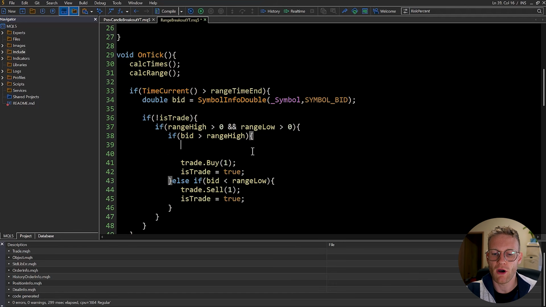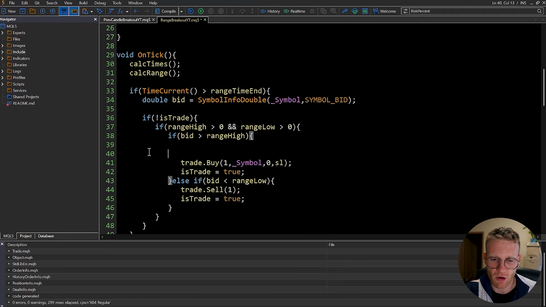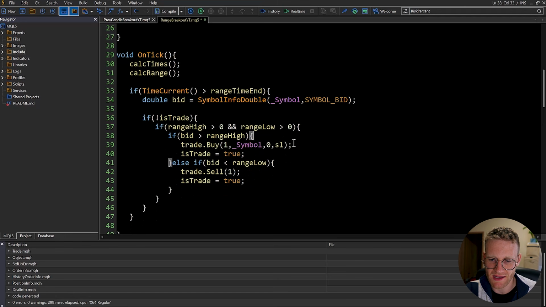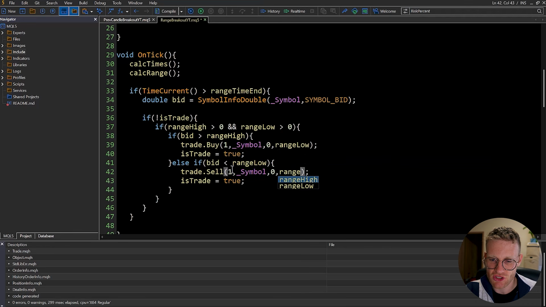So when we open the position using the buy or sell function of the CTrade class, we can also specify the symbol we want to open, the price, and the SL and TP. So here I want to say we want to calculate a SL but not a TP. Actually we don't really want to calculate it, we just want to say the stop loss should be the range low for buy positions, and for sell positions it should be the range high, right?